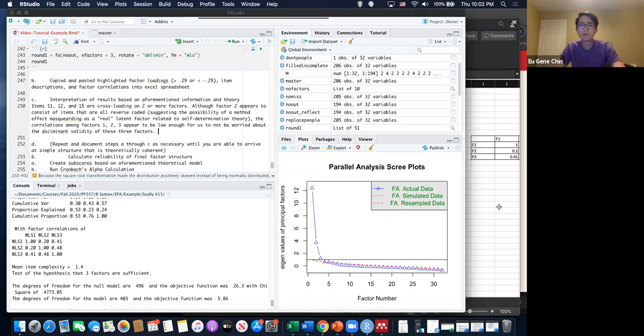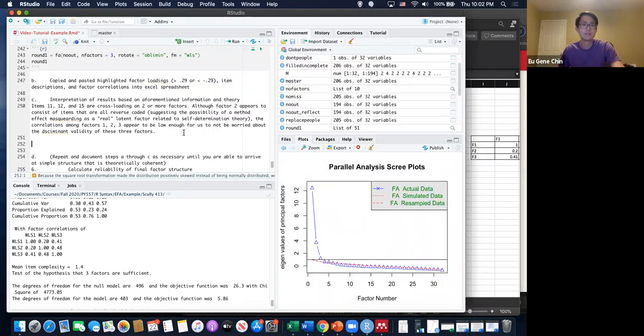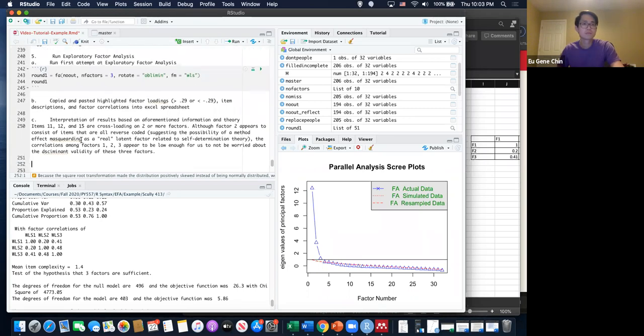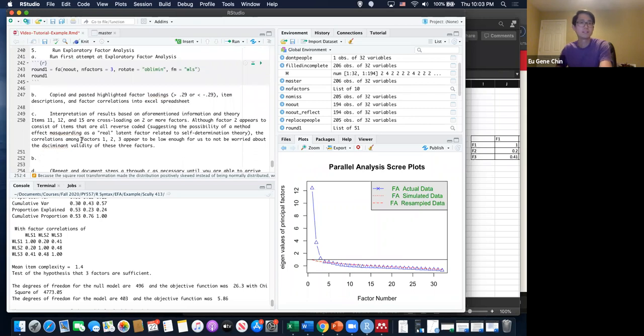Okay, so what we're gonna do in the next round, I think, is we're going to rerun the factor analysis without items 11, 12, and 15. So let's see here. Let's call this A.1.